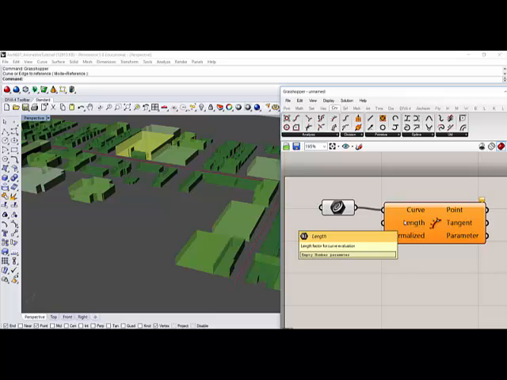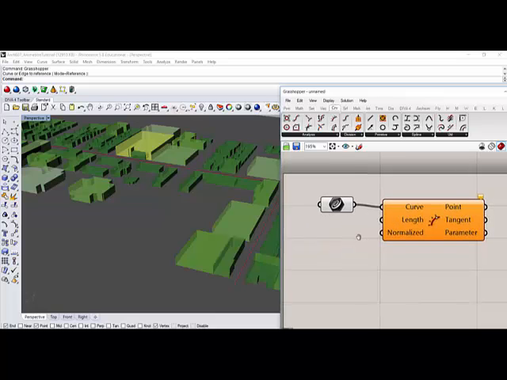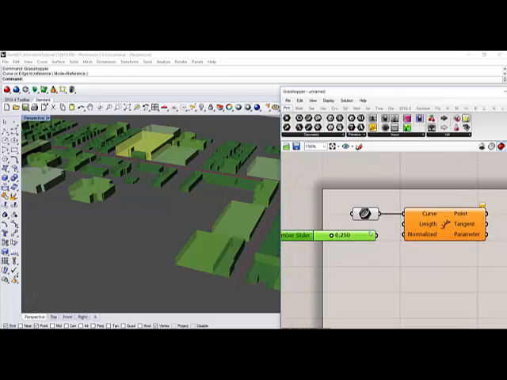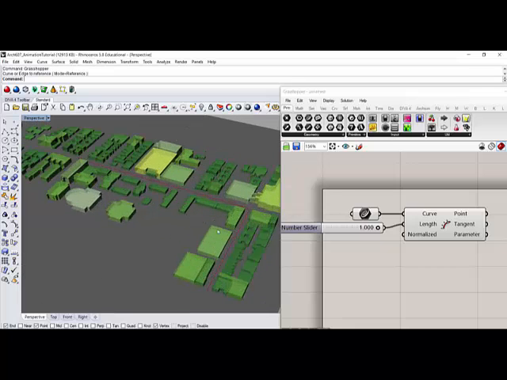So length is a value, but I do want to be able to use a slider in this case, so then we can animate that. I'm going to grab a default slider, and if you place your slider here, you'll see that by default, when I'm at 0, this is at the beginning of the curve. I'm going along, and 1 is the end of my curve.